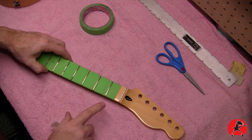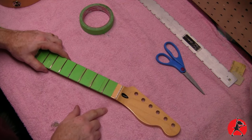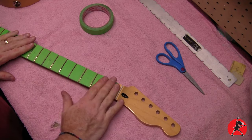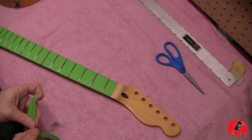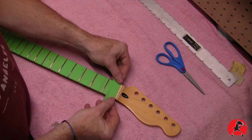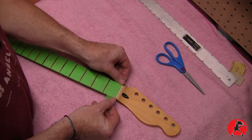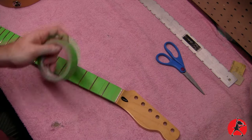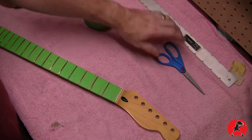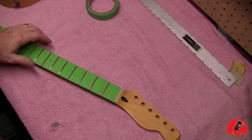Now, some people like to remove the nut when they're doing a fret level, because when they're passing the actual fret level, it sometimes gets in the way. I don't usually remove it because I feel like I could control it enough that it's not necessarily an issue for me. So I'll show you how I do it that way, all right?